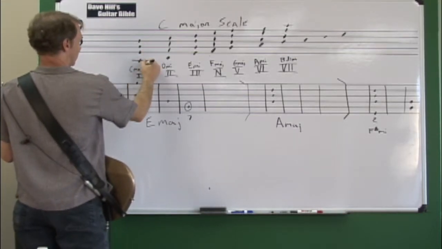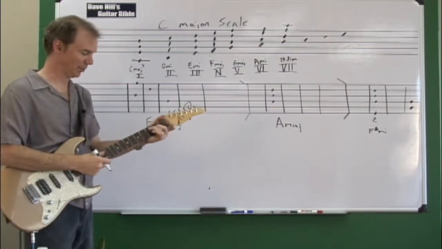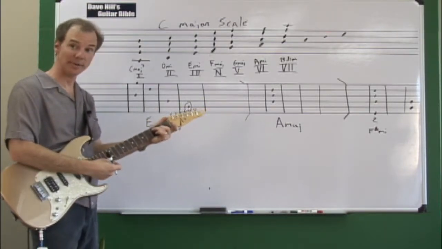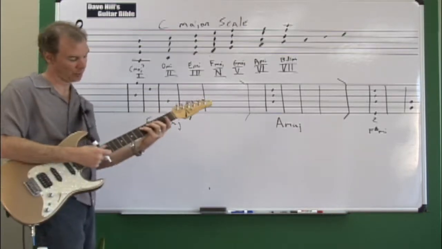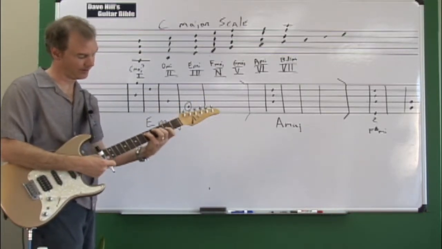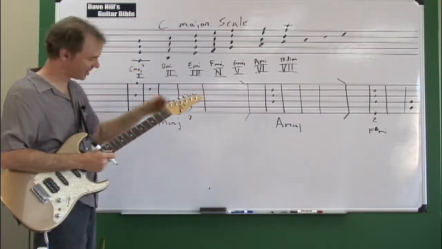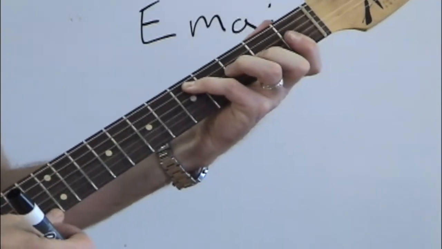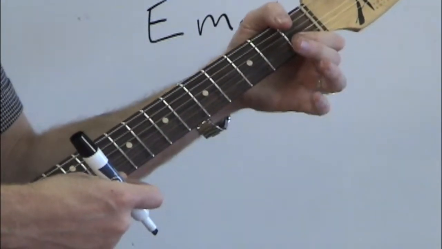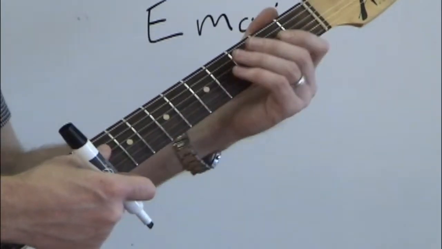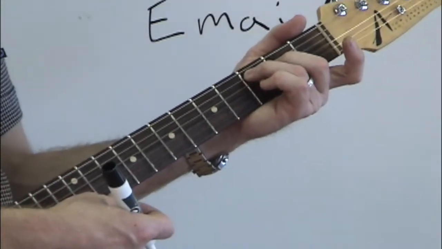So check it out. It's not just a C major chord anymore. It's a C major 7. And the D minor chord that was simply root, minor 3rd, 5th, now with the added C on top, becomes a D minor 7th. This is a minor 7th in the scale now, instead of the first chord that had the major 7th.